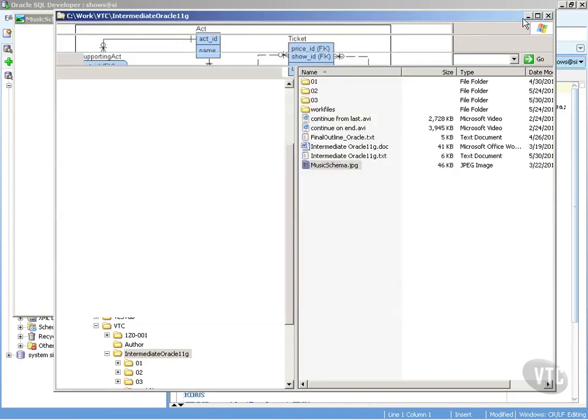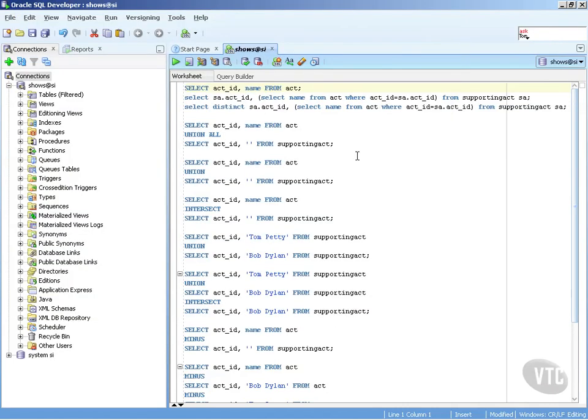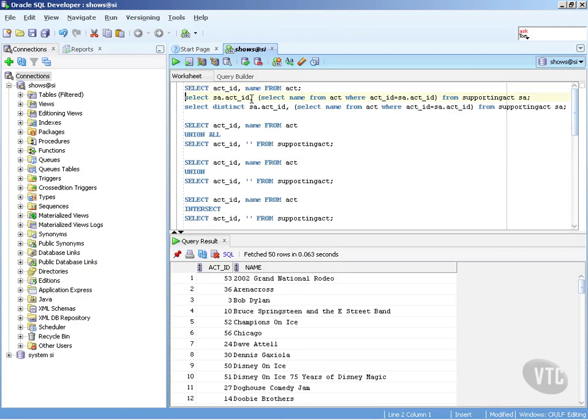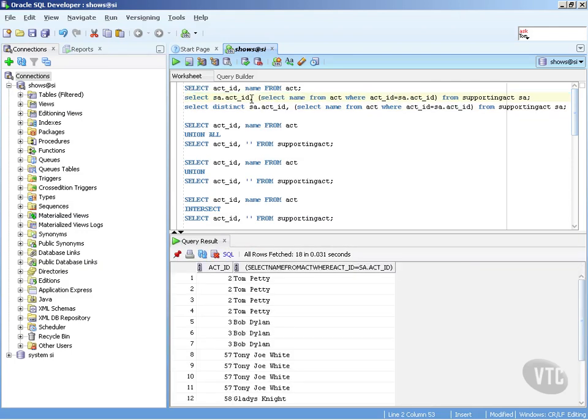So let's get back to the data again, just so you understand the background. Here I'm taking the act ID from the act table. I'm just finding the acts, the data in the act table. I go down here, I'm actually taking the act ID, and within there I'm selecting the name from the act table. So I'm linking the act table and the supporting act table. These are all my supporting acts based on the way that I pulled the data. And what it's actually done is it's found every supporting act and then linked it with the act table, so it's got duplications come up. That's why it's got dupes.